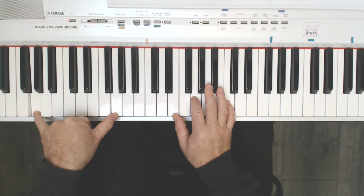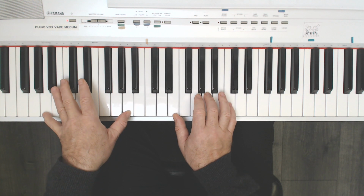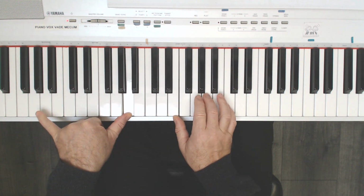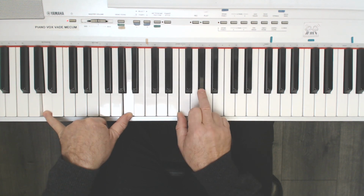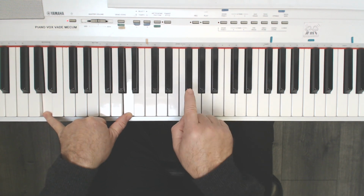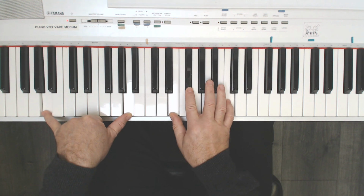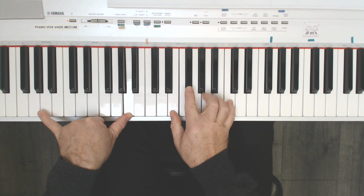Sweet comic Valentine. You have the choice. Me, I prefer really this one. I'm staying on the bass, on the root position. My funny Valentine on the A flat, and sweet on the G, comic and Valentine on the 6, like this, here. So we have E, F sharp, and C, okay.